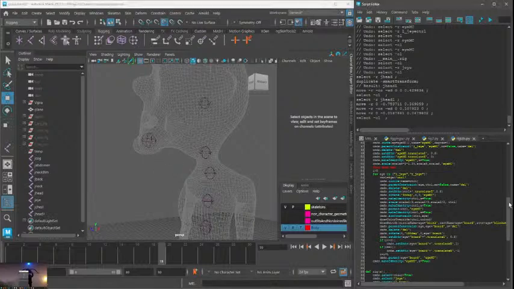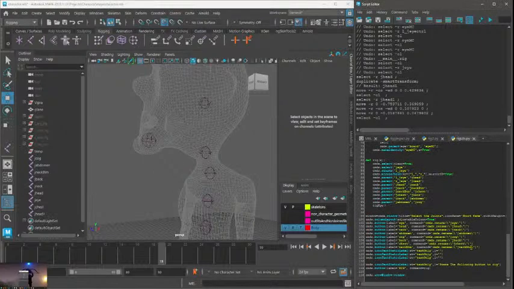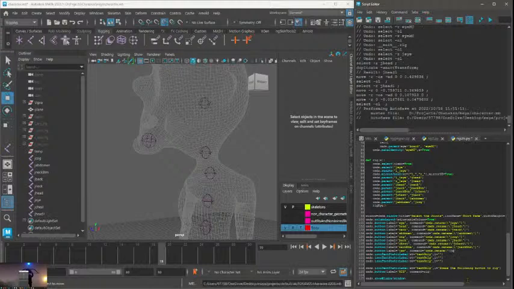One of them could be jaw. Yes, label is equal to jaw. Command is equal to cmds rename, jaw, joint of jaw.